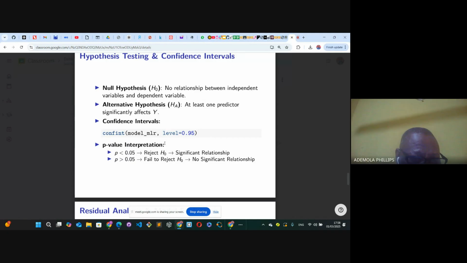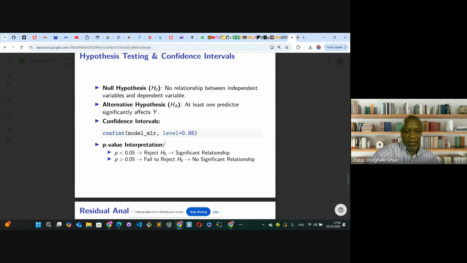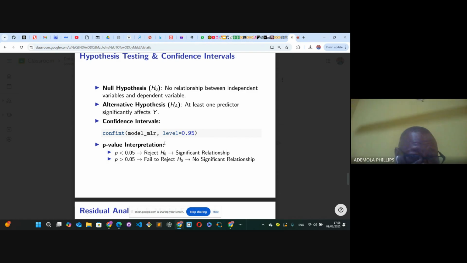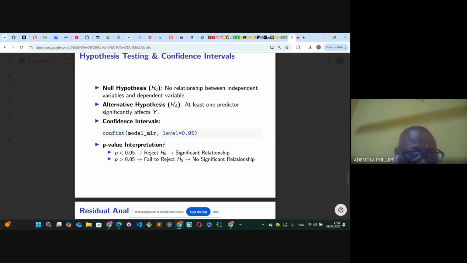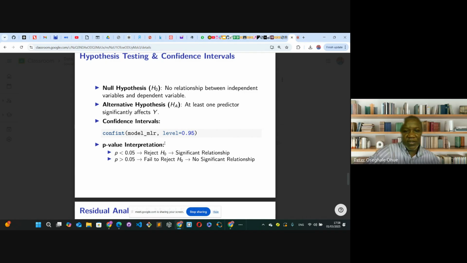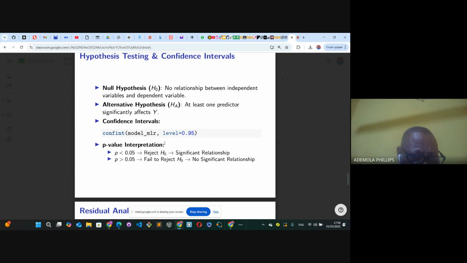I'm looking at when p is less than 0.05. You say we should reject H0. Yes. And that means that there is a significant relationship. Yes, excellent. In our H0, the null hypothesis, we have to have no relationship between the variables and the dependent variable. So when we are rejecting it, automatically we are accepting HA.